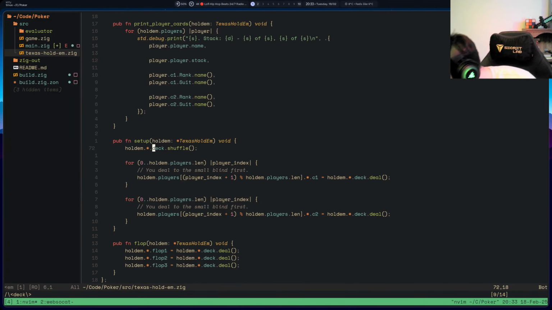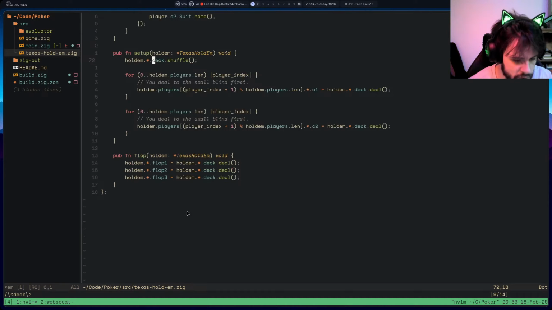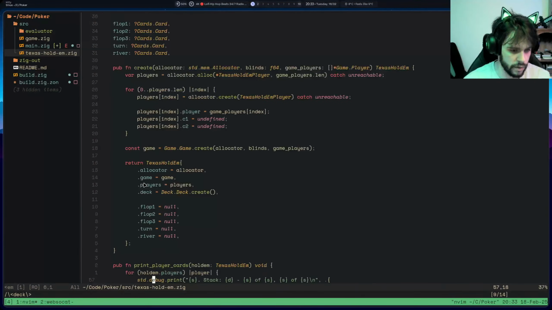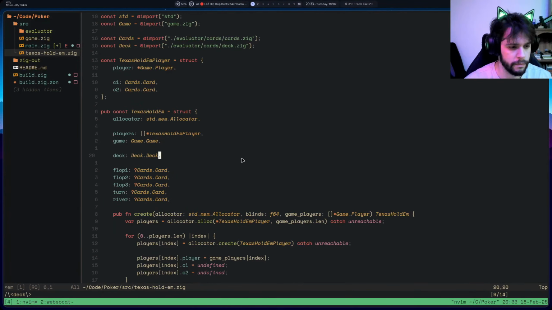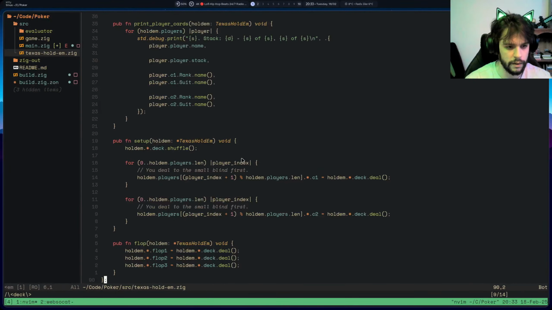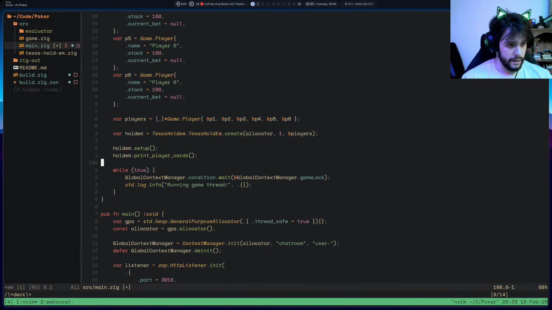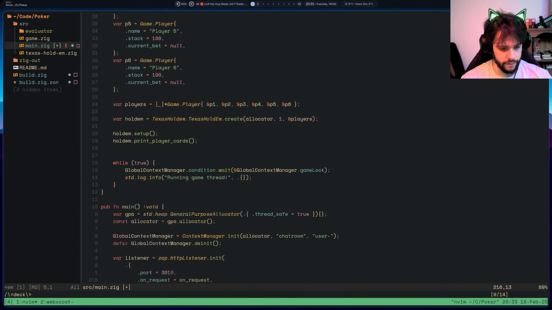Could you give a quick overview of what's currently happening on the main thread and what's on the game thread? Yes, I can. So there's actually 3 threads, if I'm understanding my own problem correctly. Right now we have this main function that sets up an HTTP server.